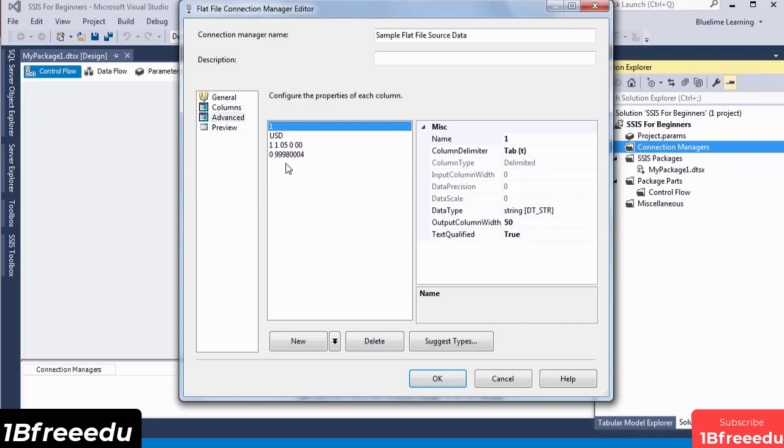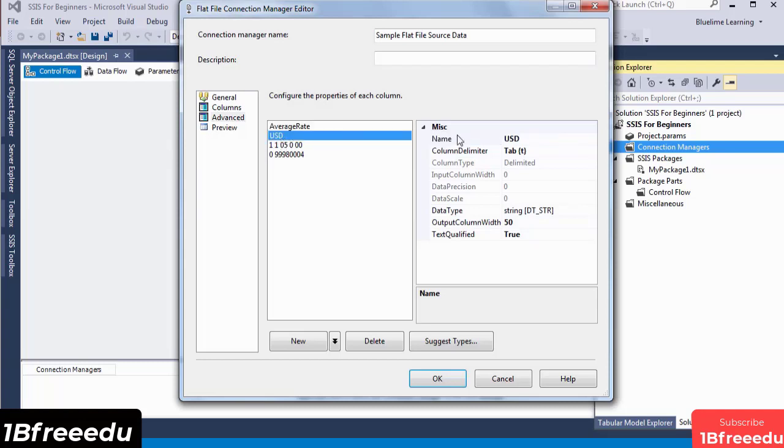Let's change the names of these columns to make them more descriptive. We'll start with the first column. The default name is just Column 1, so we're going to change that to AverageRate. Make sure there are no spaces between the words in the name.